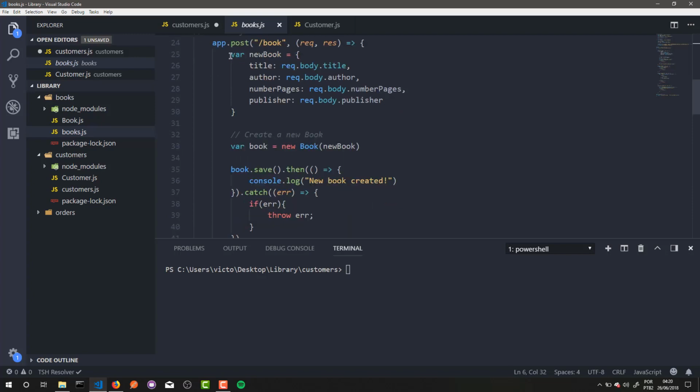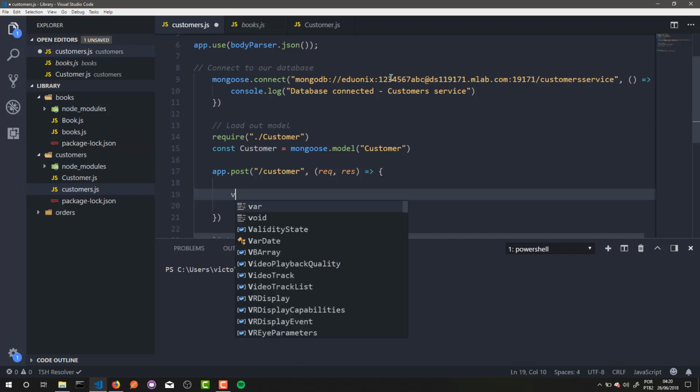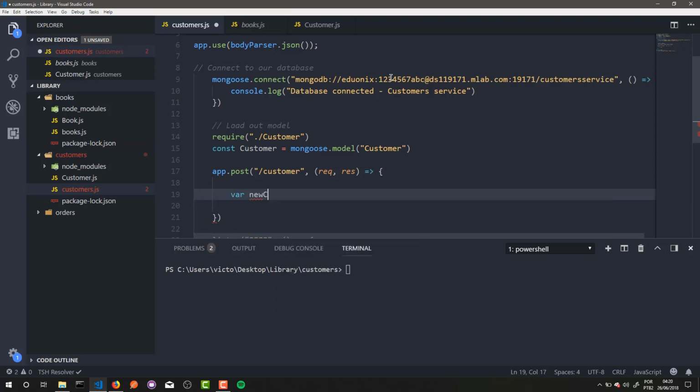So first we create a new object with the request data that we send with Postman, and after that we create a new instance of our model.